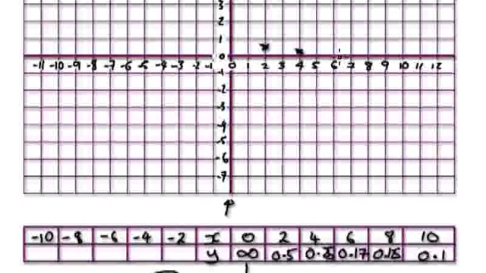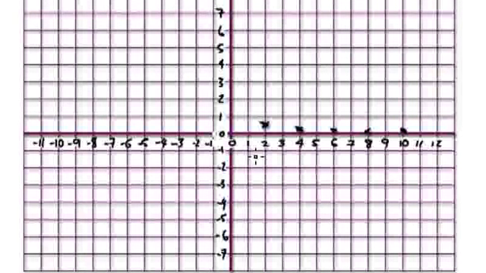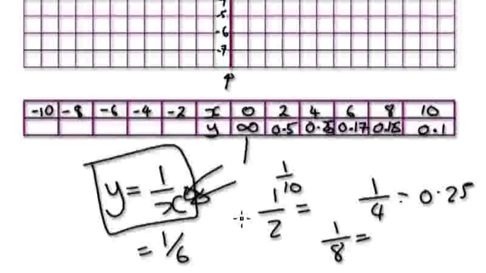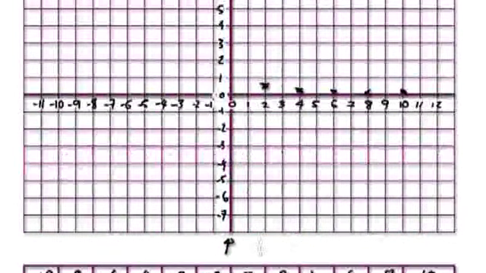And then 6 would be about 0.17. I'm going to guess somewhere around here. And then 8, it's still above 0, but it's quite a small number. And then 10, it would be 0.1. So I'm going to guess somewhere here. Okay. So, all right. It's not accurate. Okay. Let's try and investigate. There's something going on near zero here. Hang on. Let's put one in there. Let's try and see what it means. If we put one into here, then that would be 1 over 1. That equals 1. So when x is 1 here, this will be 1. Okay.